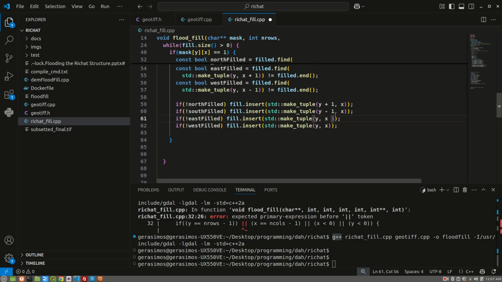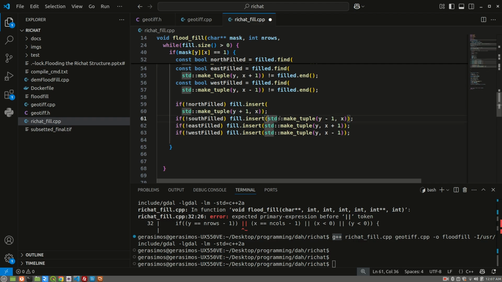If we're going to the east, it means we're going to the right, so it's x plus 1 in our array and x minus 1 for west for those coordinates. I think that's looking pretty good. I think that's all we have to do for this C++ method.